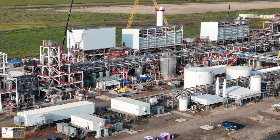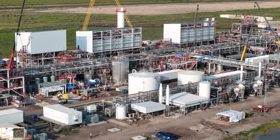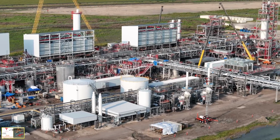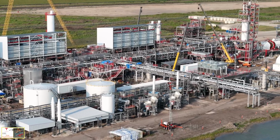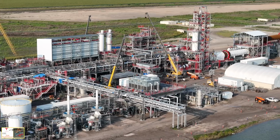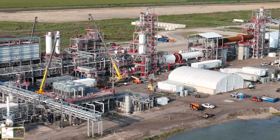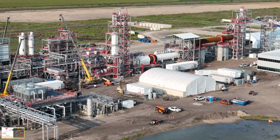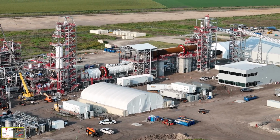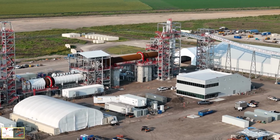In the middle section here, where we see those tall structures and it looks like large boxes being assembled on top of where the tanks and all of the pipe work is, that's the hydrometallurgical portion of the factory. This uses an aqueous mixture, some of those tanks, and a bunch of processes that take the output from the rotating kiln and cooler that you see coming into view and continue that refining process. Now, this is the pyrometallurgical portion of the factory.